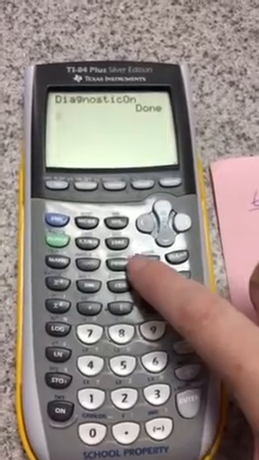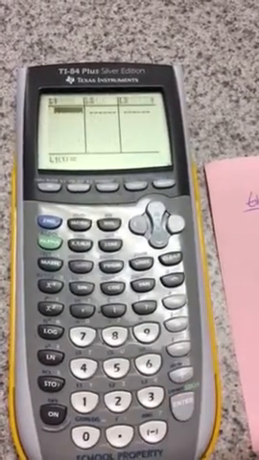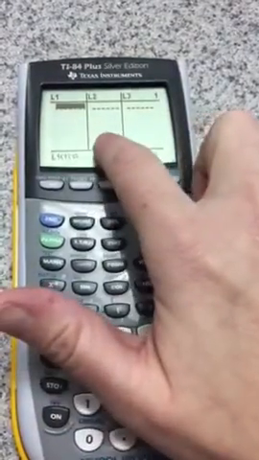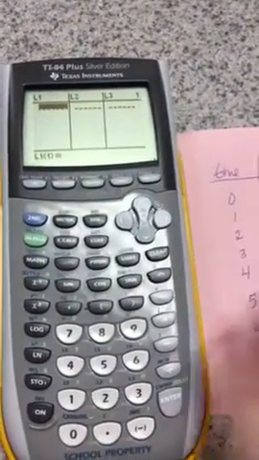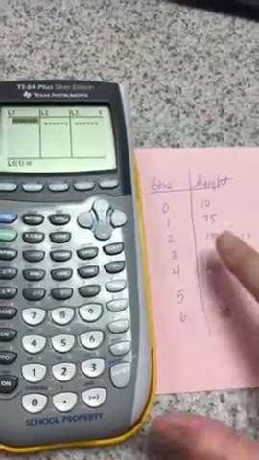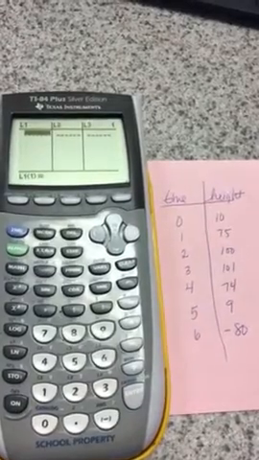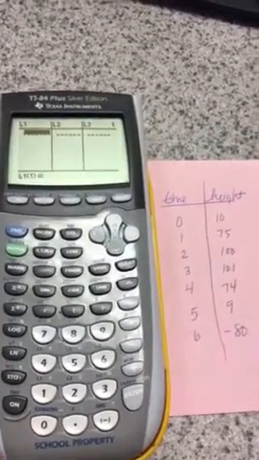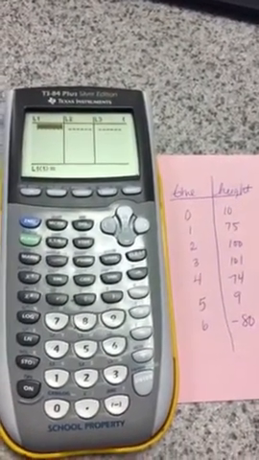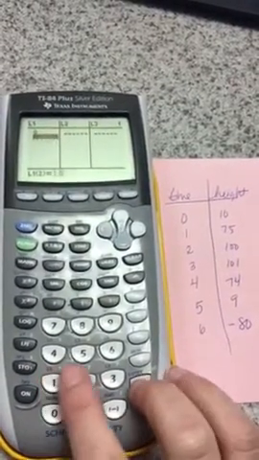So if you go to the stat button, S-T-A-T, and hit that, once you hit edit, this is where you put your X and your Y values. So what I have here is we're going to pretend like this is a problem where we've been given this data, and there may be a word problem behind it. I don't know, but these are my X's. This is my Y column, and I'm just going to enter those values. So you just hit enter, and it'll make you go quicker.